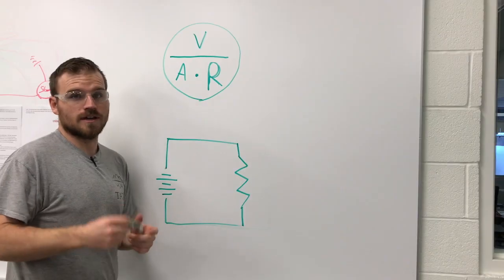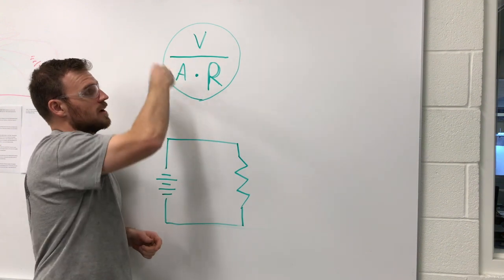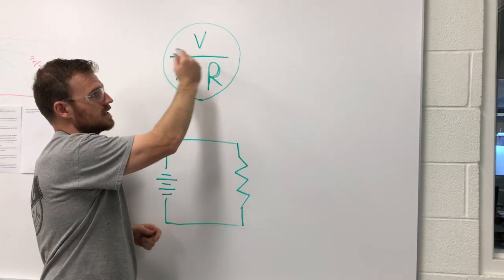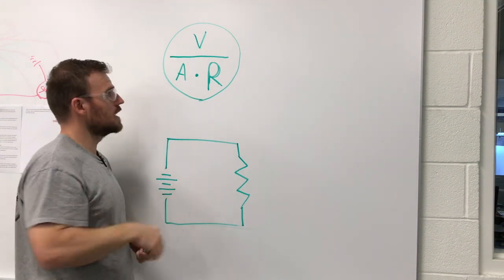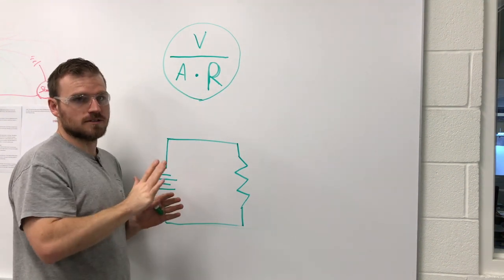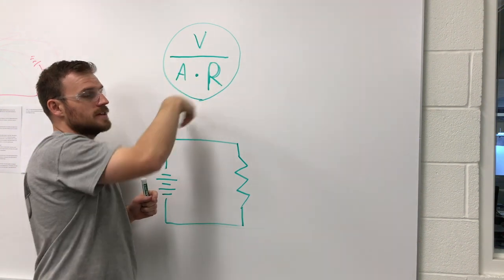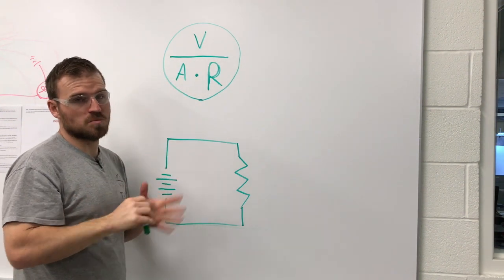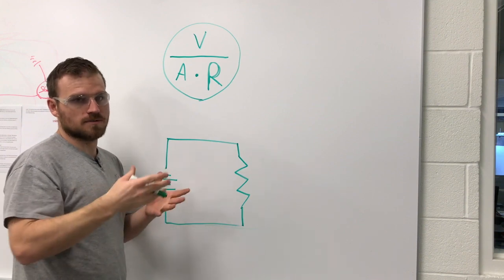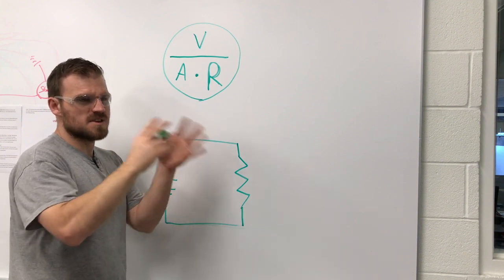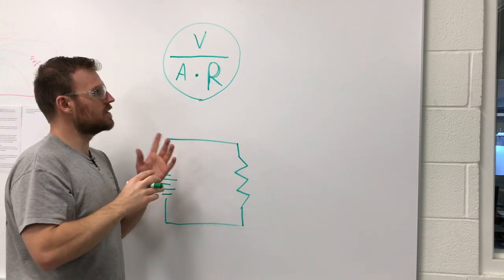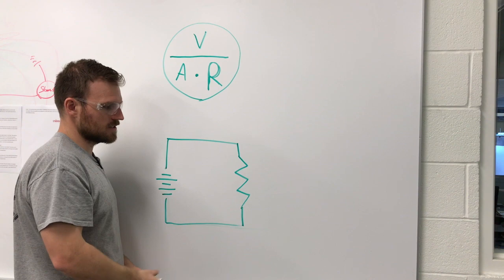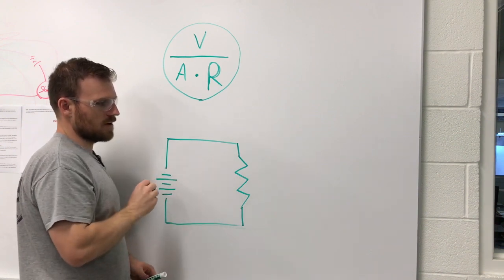Okay, so all I did is I rewrote our power wheel, or our Ohm's Law wheel here. And what I did is I just drew a line that doesn't connect to the sides because that's a division bar, and then I put the dot for multiplication. If you can remember this right here and the way this is set up, you can answer almost any Ohm's Law question. We're going to go ahead and talk about the parallel and series ones a little later on, and they're going to need a step that's done before this. But if you get a basic circuit that looks like this, we can kind of figure it out, okay?